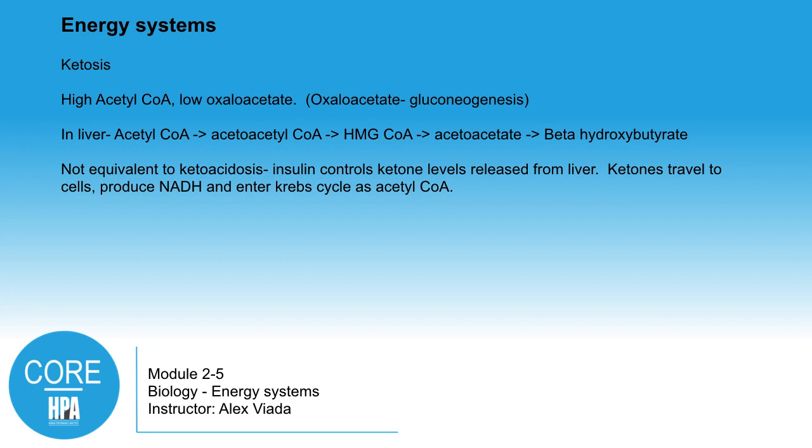If you get high acetyl-CoA because of endless beta-oxidation of fats, but very low oxaloacetate because of very high glucose needs, because glucose intake or carbohydrate intake is very low, what starts to happen? Well, in the liver, acetyl-CoA starts to go down this separate ketone body generating pathway. The liver is the only place where this takes place. Acetyl-CoA is processed by the liver into these ketone bodies, which are then transported around the body for utilization and insertion into the Krebs cycle.